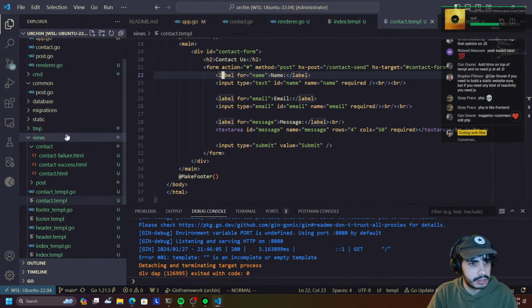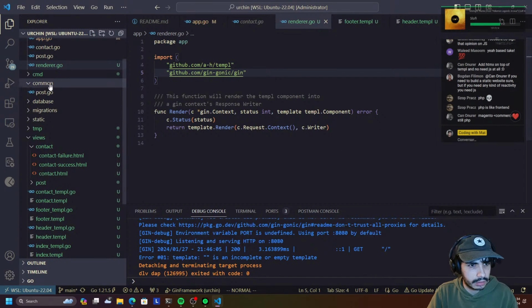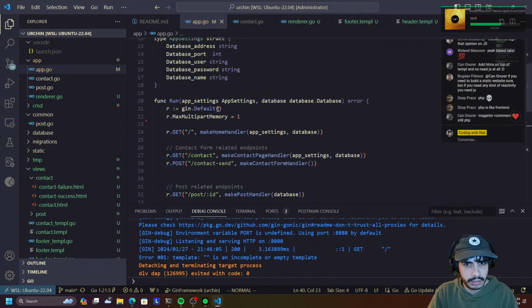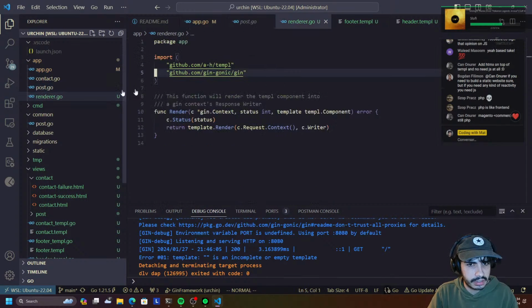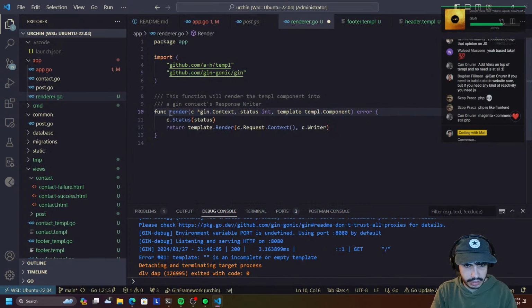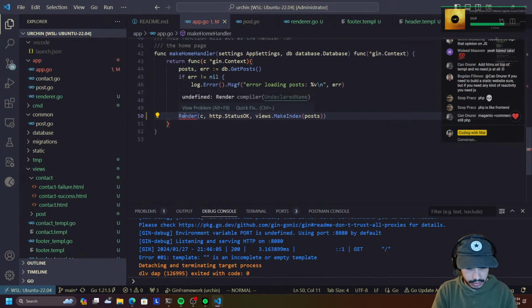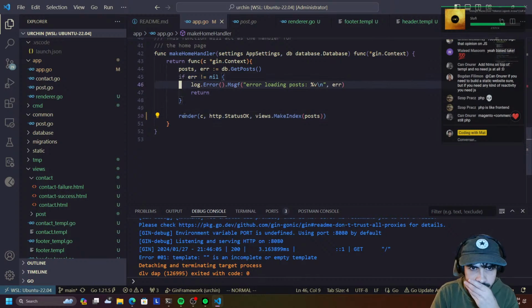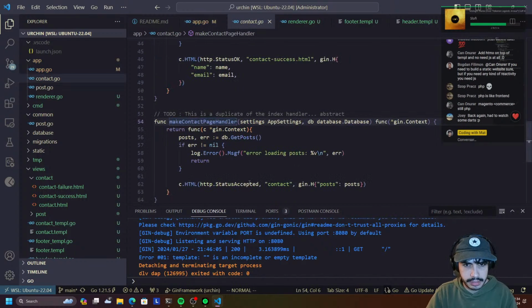Yeah, going back to the contact handler. So we've got a renderer Go here. We can remove the other, it's the same thing. Actually, this doesn't have to be an exported function, right? It can just be a small render here. And then we can just do view. Let's go to the contact handler and get this thing sorted out.